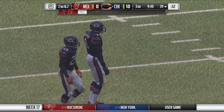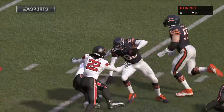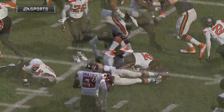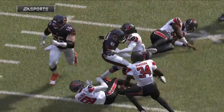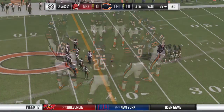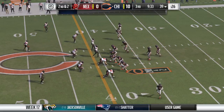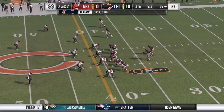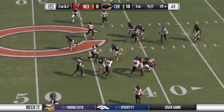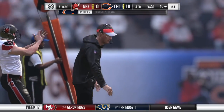Well, clearly one of his advantages as a passer is his height, sit back in the pocket, fired over the middle. That makes things tougher defensively, doesn't it? It really does, because your goal is to move the quarterback off his initial spot when he gets his drop back completed. But when you have that type of height, he can stay in there if he's willing to take the hits and just fire over the top, which saves him time and actually completes a play a little bit quicker than it normally does for a quarterback who has to slide and find open space to throw. Nowhere to go that time. He maybe got a yard up to the 40.